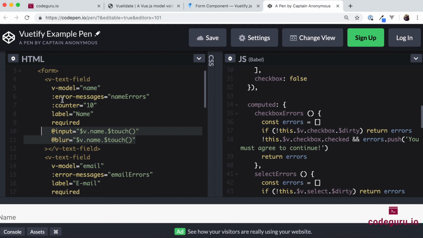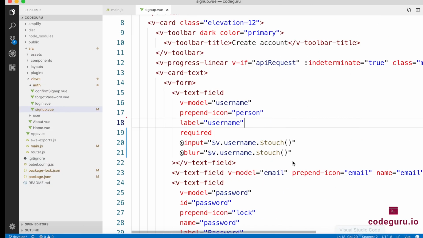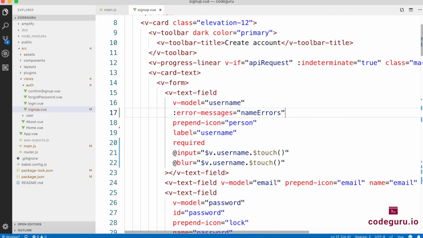So what else do we need? The next important step is we need to tell vuetify how to display or what error message it has to display. So in order to say that, we have something called error-messages, which takes an array of error messages. So we will just go ahead and copy that and put that over here into our model section. So the reason why I'm going forth from the vuetify website is it should not feel like as if I'm doing some magic over here.